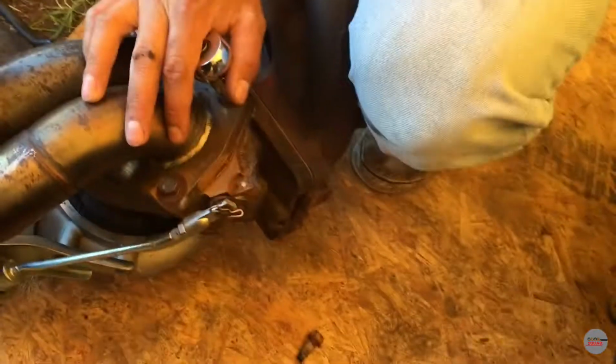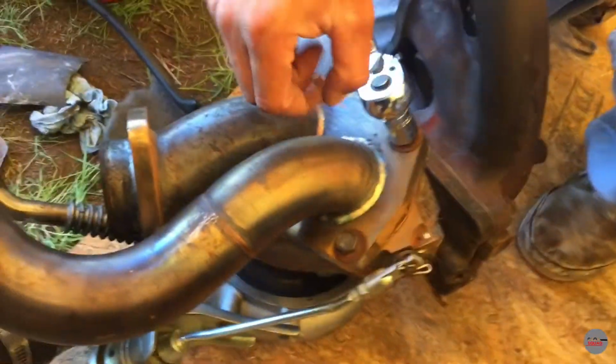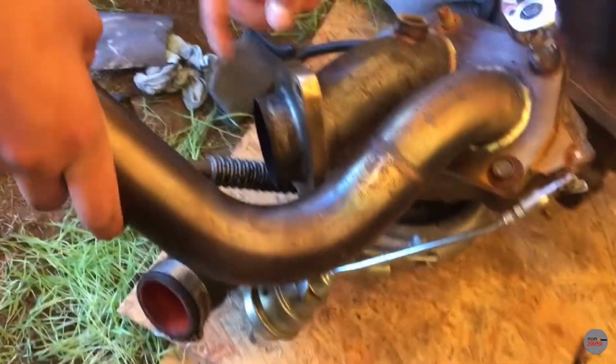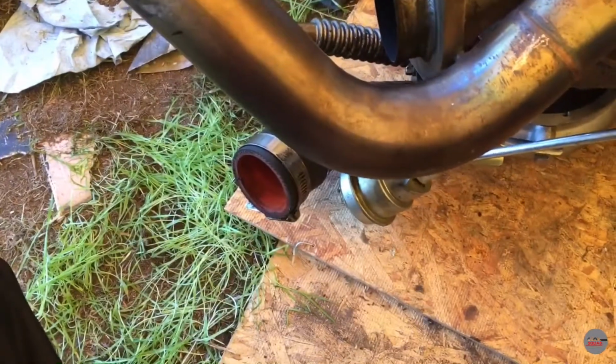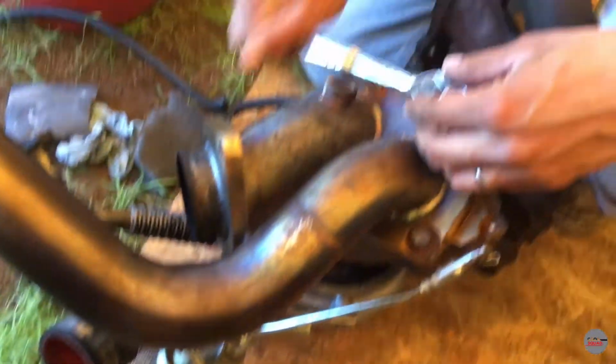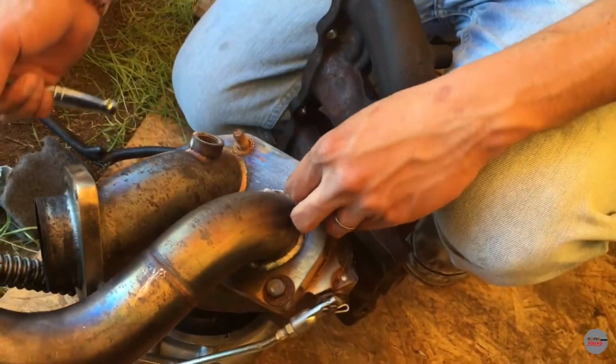That's the wastegate, I'm assuming. Yeah, this is the wastegate. This is a downpipe. This, your exhaust bolt is here. And this is the wastegate. Here's your oil return line.